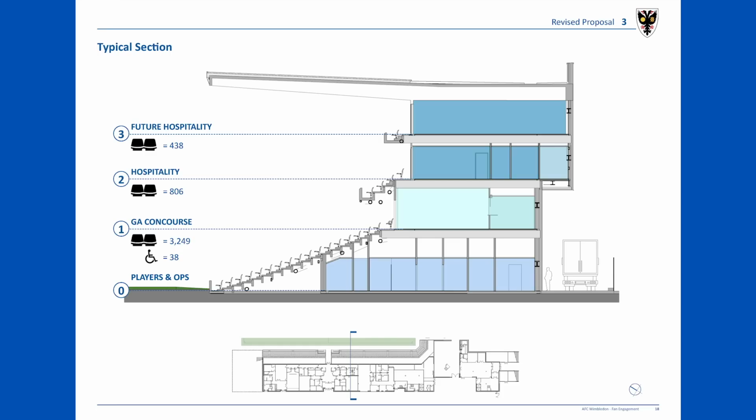And in doing that, what that means is that anybody who's a paying hospitality customer up at this level doesn't have to move through the stand to find their seat, which actually at the time was something that you had to do. If you were a hospitality customer from another part of the ground, you would have to come down the stairs and sit in the seats at the back here, which we didn't think was a great idea. So the principle of that is that we're designed for over 1,000 at this level, but just cutting the building short, we've lost a couple of hundred hospitality seats at that level.